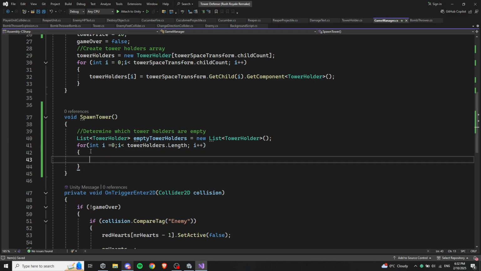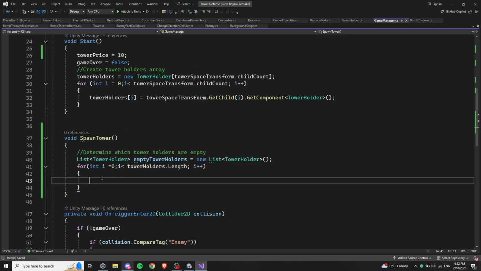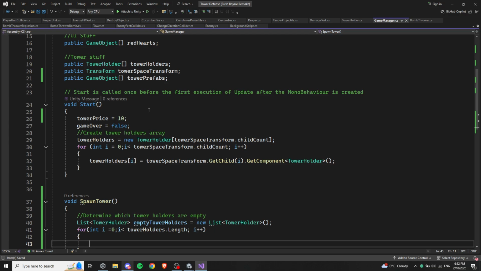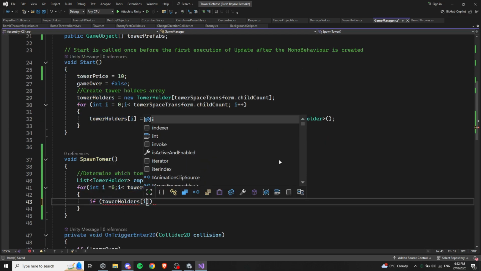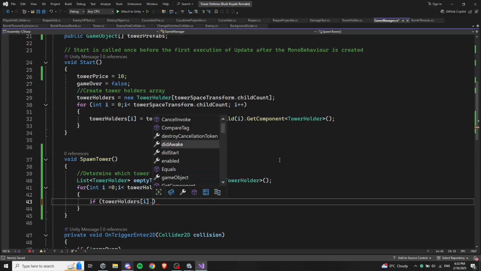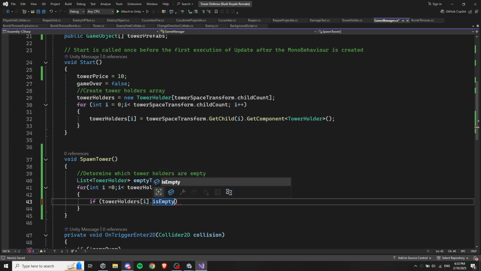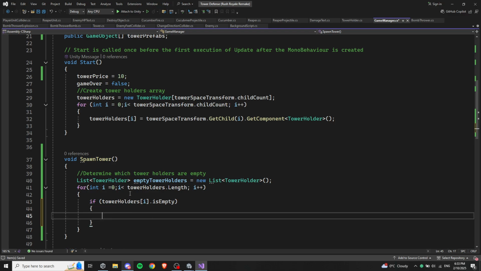And now inside we check if those are empty. So if tower holders I is empty, if it is empty, then we add it to our list here. So add, and then this one. All right. So now we have a list with the holders that are empty.